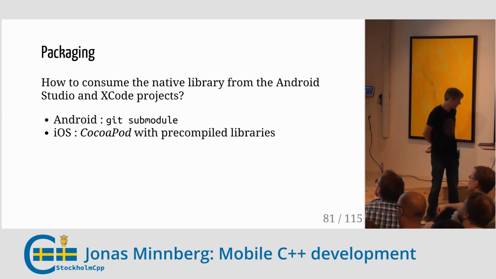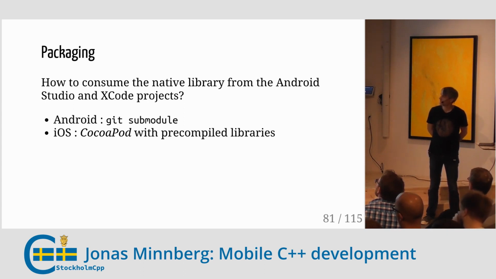For iOS we use a thing called CocoaPods. It's a Swift package manager. And that was what I mentioned before: it's kind of primitive, so we need to include precompiled libraries and generated sources and everything there. I don't actually know too much about how this process works, but it works for now. I would like to use CMake all the way on iOS too, but that hasn't happened so far.